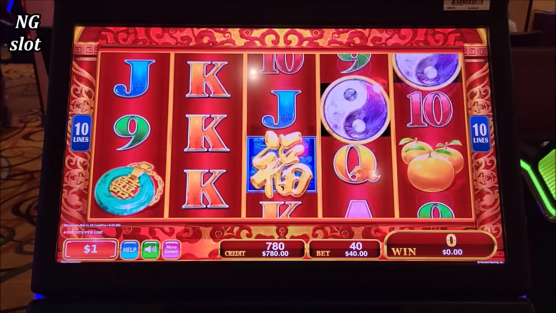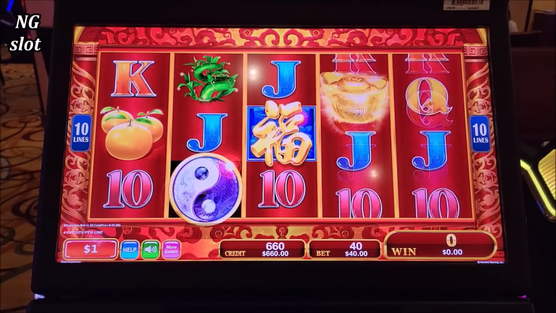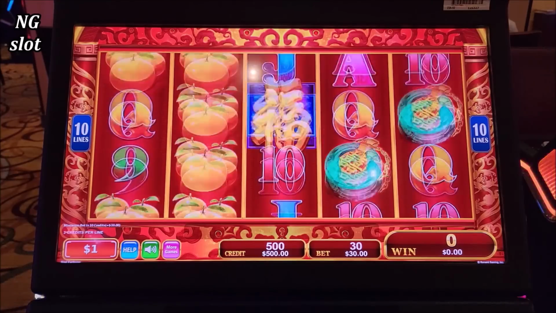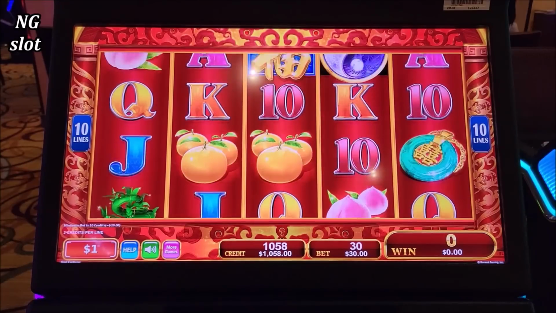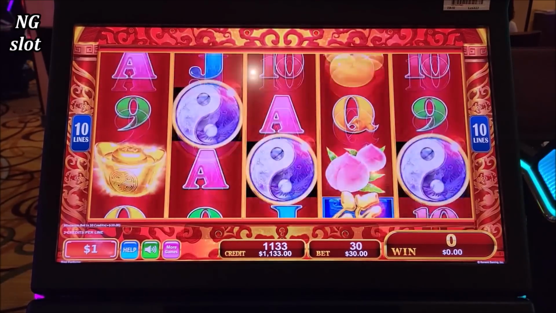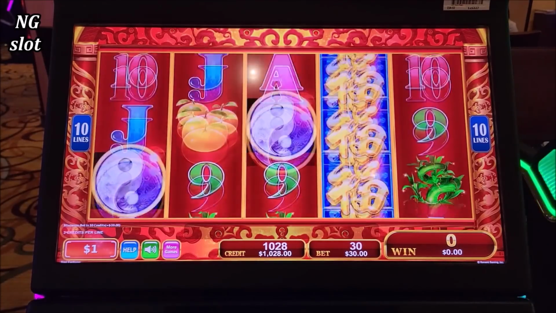Come on, baby. What is the power of your bonus, Red Fortune? So here it is. Alright, first target.